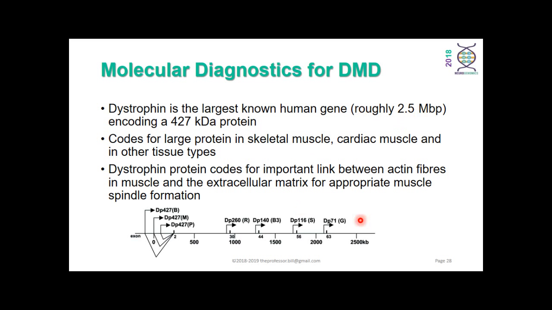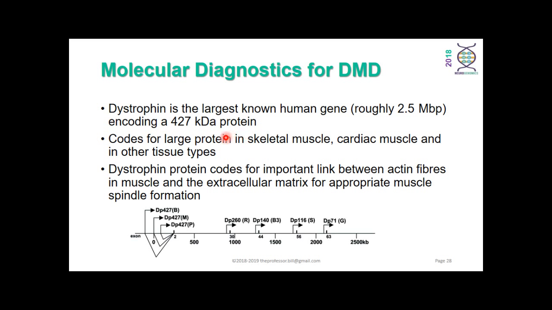If you were looking at this gene, this is actually one of the largest genes. There's about 2.5 mega base pairs. Here it's indicated as about 2,500 kilobase pairs, which is the same. And this encodes for a fairly large protein. The number is not important. I'll tell you if you ever have to memorize a number. I'm not big on memorizing numbers, but this is a fairly large protein. For those of you who do Western blots or do research, at 427 kilodaltons it wouldn't migrate very far in a standard protein gel because it is so massive. This is a large protein that we'll get to in a moment.